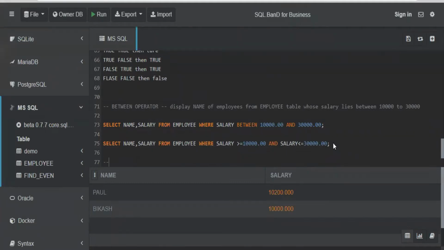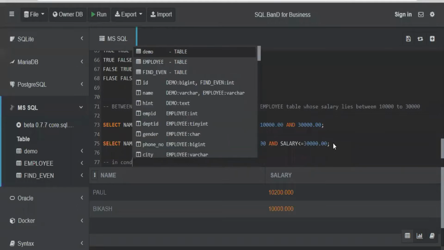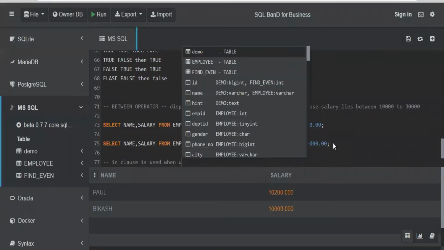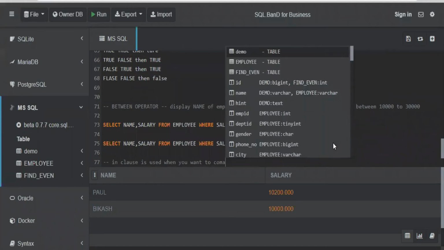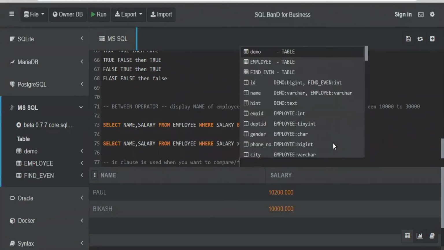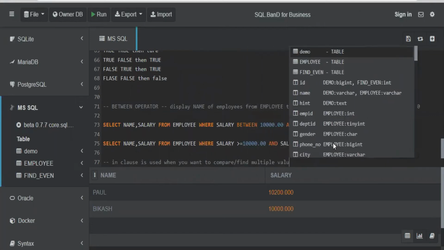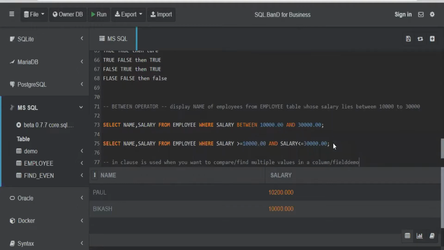The in condition is used when you want to compare or find multiple values in a column or field.